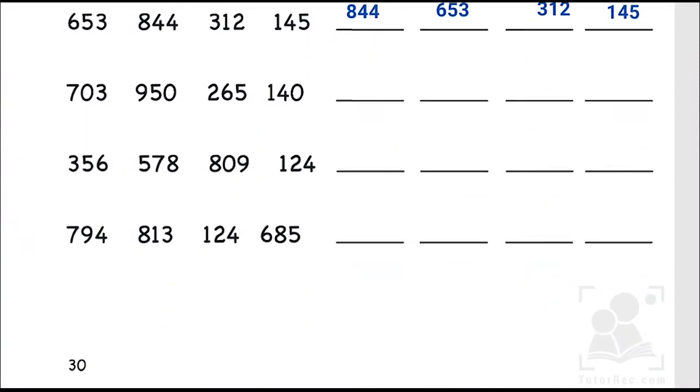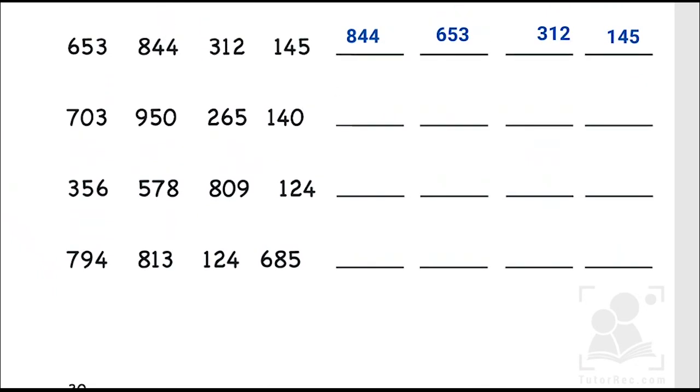What if I ask you guys to do the last two rows in the ascending order? You remember the ascending order, starting from the lowest or the smallest moving to the biggest, right? So let's have a task over here that says ascending order. So let's solve this one according to the ascending order. Which one is the lowest one? The smallest is 140.